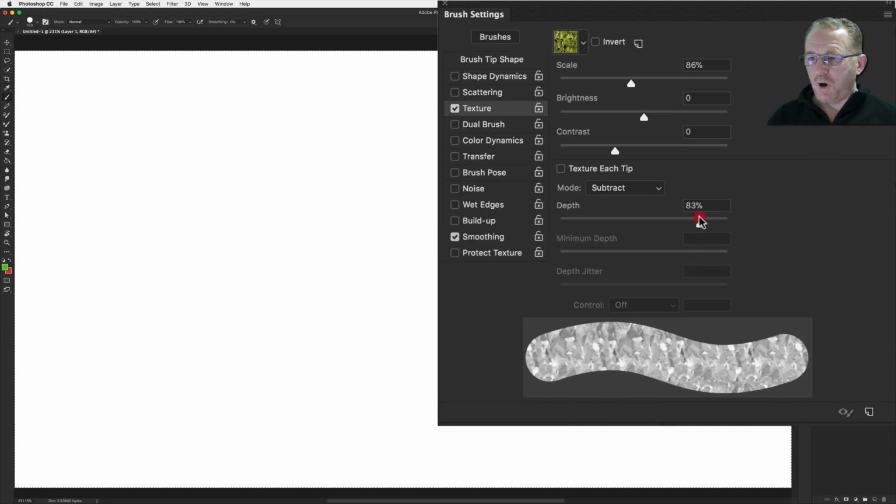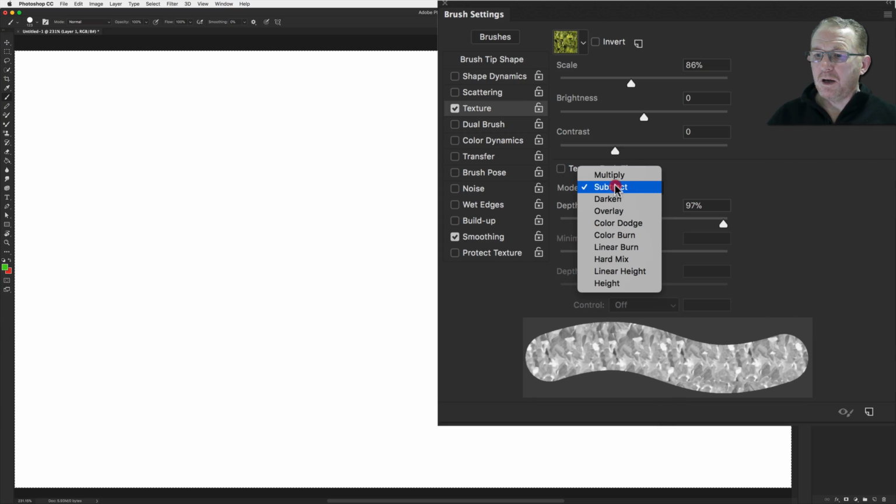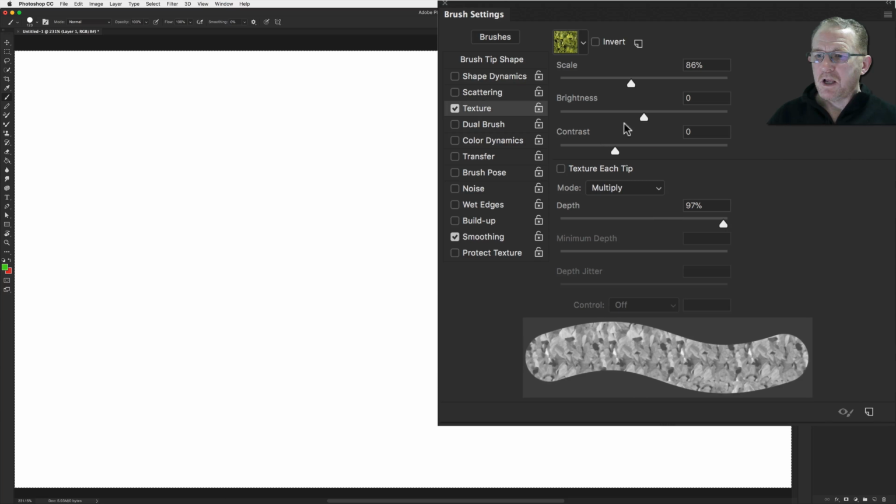Now, it requires the percentage of depth to be very high. If I use some of the other ones, I might have to bring it down, but I know multiply will work 99% of the times because the blend mode multiply always makes stuff darker, so I know it's going to work. You don't have screen and stuff here. You only have like multiply down to height there, so you've not got the more of the lightening ones. But anyway, multiply. You certainly don't have screen. So you've got to really start playing around with that.